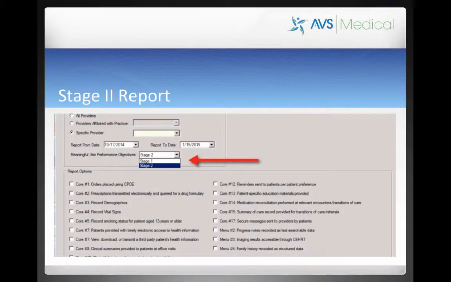Okay, the last thing I want to mention before I wrap it up and start taking some questions is the performance metrics report. It's the same as it has been in the past, but when you open up the performance metrics report and you're doing it for 2015 stage 2, you're going to want to change it. You want to change your performance objectives to stage 2. You'll notice right below the report from and the report to date that there's a drop down that will allow you to change which stage you're in. Now, if you want, we can go in and change it so that it always defaults to stage 2. Give us a call or go to our support portal and ask us to make that change for you, and we'll take care of that for you. Okay, but change that report.